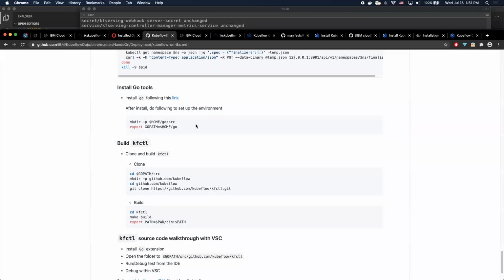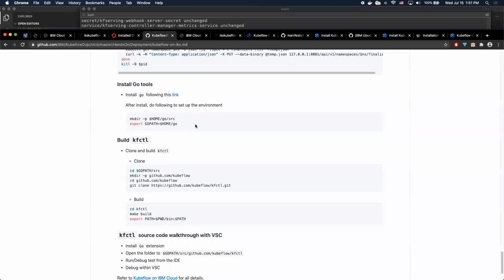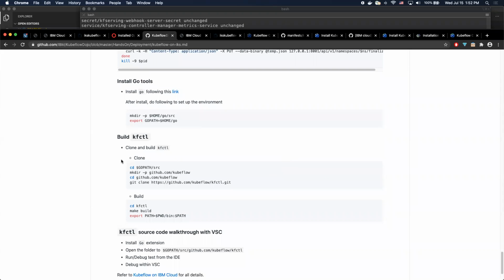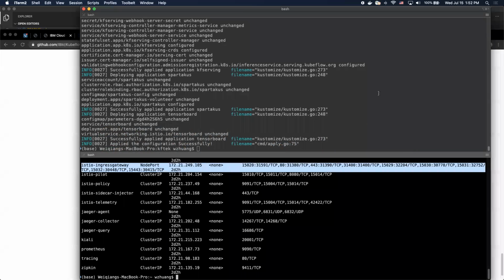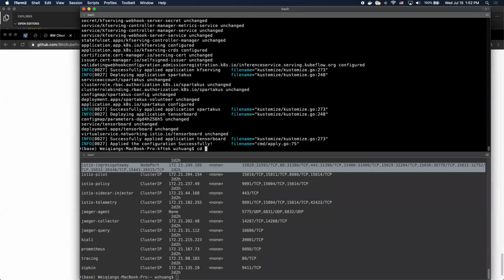For anyone who wants to contribute, you definitely need to install the Go tools, and you can follow this Go link. I think that was already covered in this morning's session, along with creating the GOPATH and so on. Building kfctl: you clone and you build, just run make build.